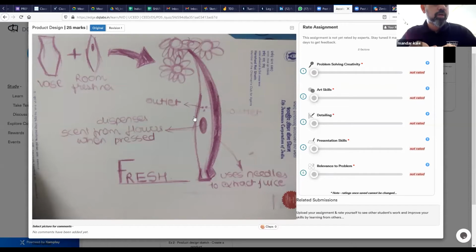Again, should it look like a vase? Should it look like something else? Do you need the vase at all? Can the flowers stand on their own and maybe you have only a small clip or a small product which clips onto them? Or maybe you have flowers and you put a rubber band kind of a thing, and that itself becomes something which takes the essence and so on.